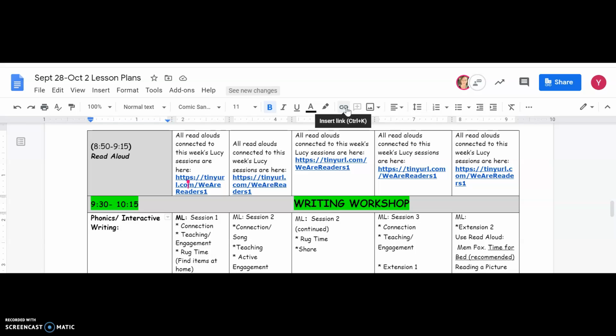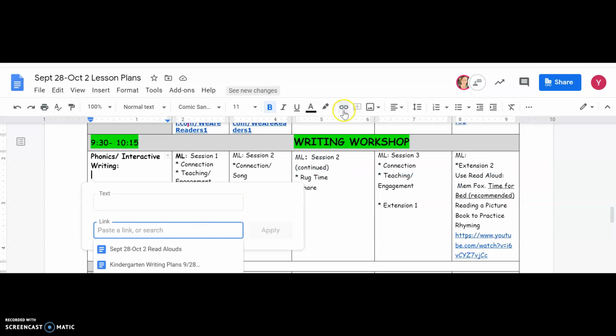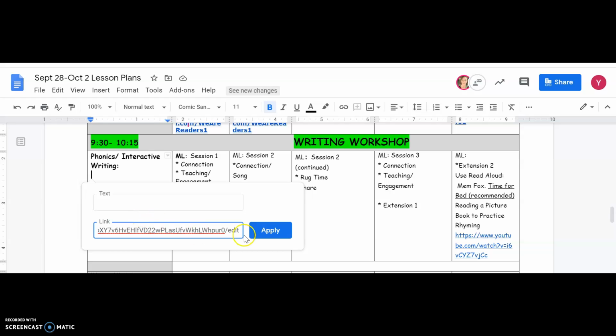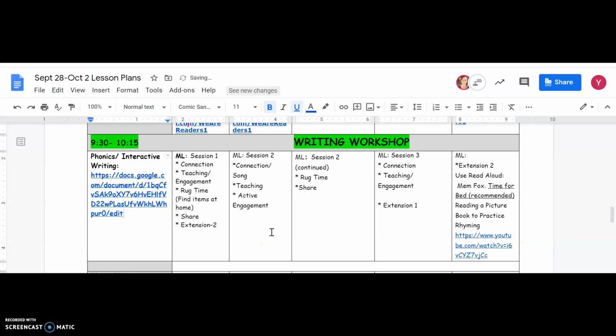This is how you insert a link into anything in the Google Drive. It could be slides, it could be docs, anywhere you are, you can make a link like this. Click on link, and it's going to ask you to paste the link in where it says link, where it's highlighted. Paste the link in and click apply.